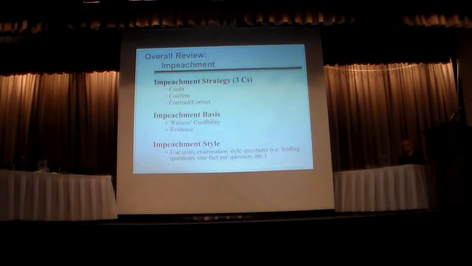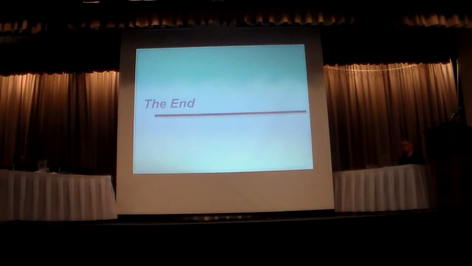More often than not, you're going to have more than one impeachment with the witness. And you have to decide again, do you want to impeach the evidence first, or the credibility first? Personally, I tend to impeach on the evidence first. Why? Generally speaking, once you start to call a witness a liar, they're not really going to be very helpful. Whereas if you impeach on the evidence, you just take them back to their earlier statement; it's not as confrontational, not that dramatic effect. Quite often, especially as a criminal lawyer, the only evidence I can get is from impeaching that one witness, that one cop, for example. So I tend to impeach the evidence first and then go after the credibility.